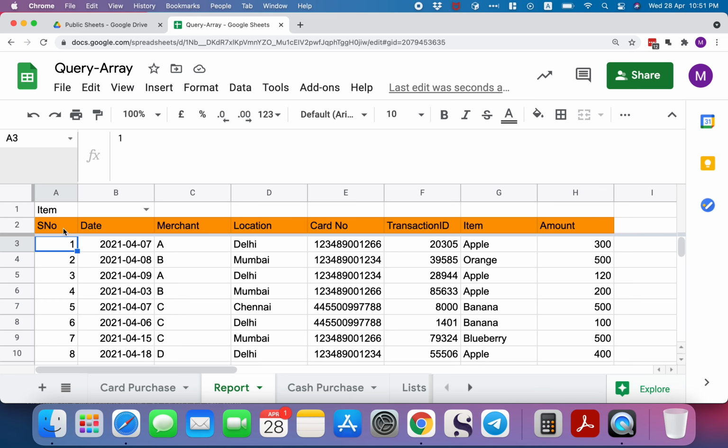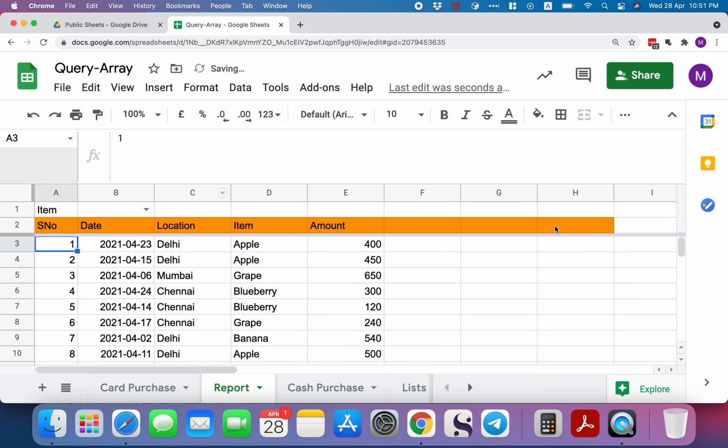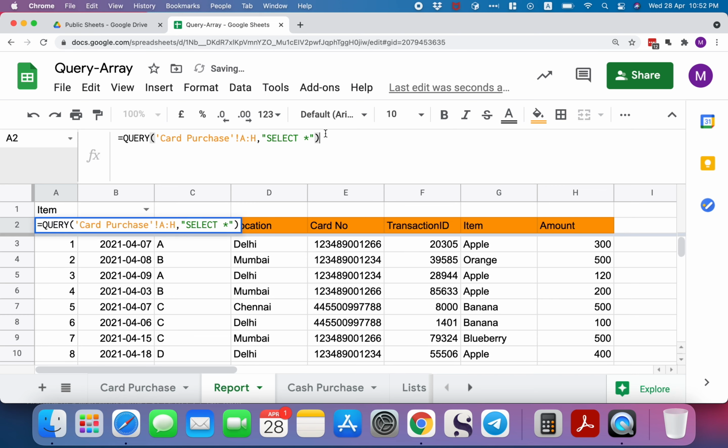Perfect for this. Now if I put cash purchase instead, A to H, because same. There are 3 blank columns and we have 5 columns with data. So we can just go back and then it should be pretty obvious.